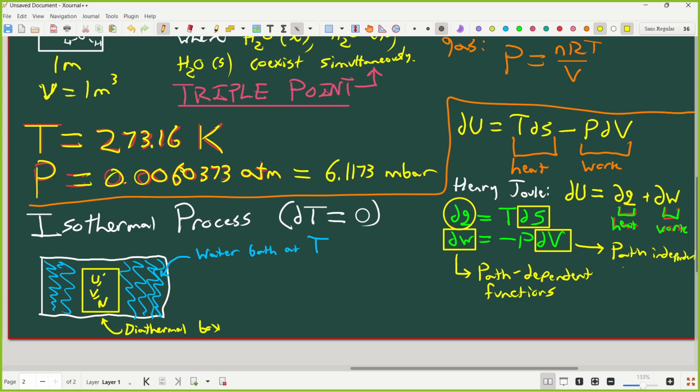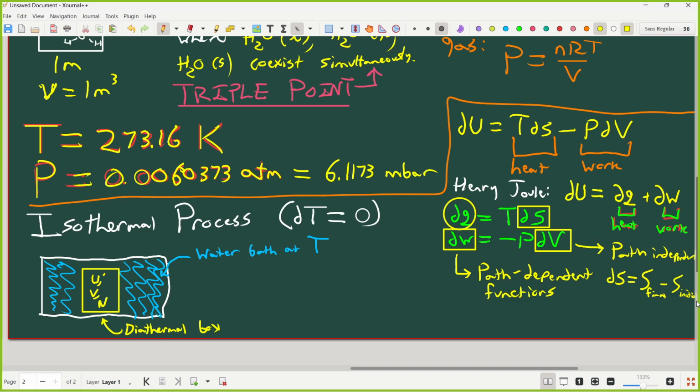And it only depends on the initial and final state, and so therefore dS, for instance, is the entropy of the final state minus the entropy of the initial state. It doesn't matter how you get from initial to final, this value is always the same. Okay, we'll explore this when we talk about processes in a little more detail. But the idea is this makes the math much easier, because now we don't have to worry about how we get from point A to point B. We only need to know the points.